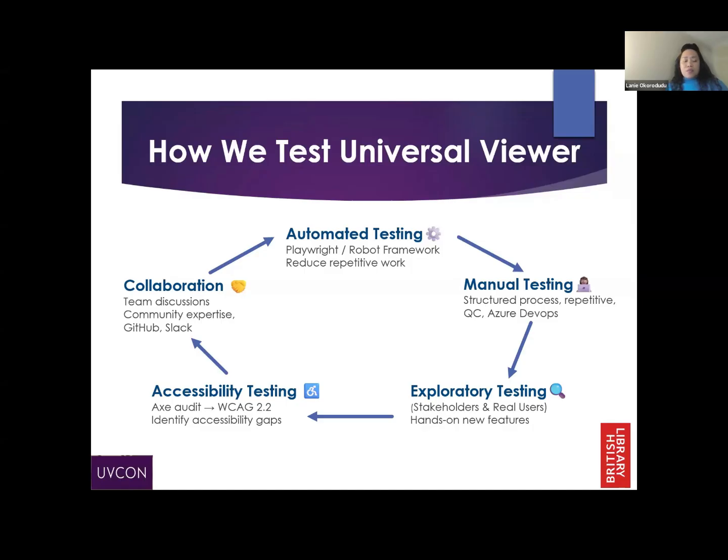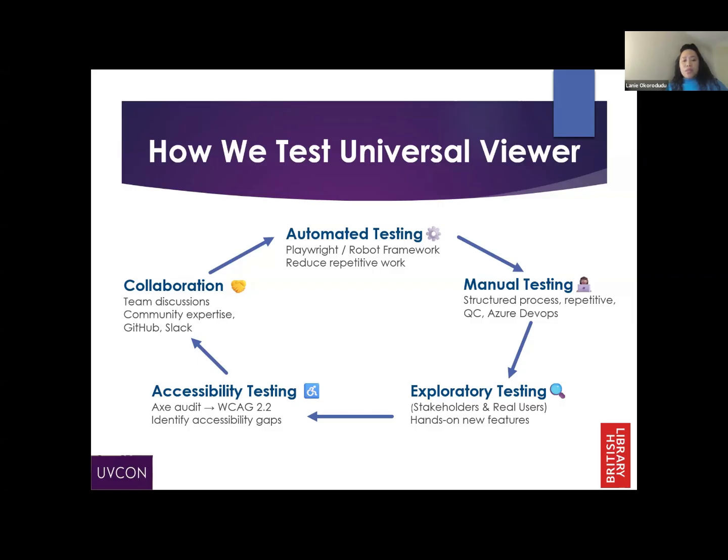And the key part of our manual testing is exploratory testing. Here, we, and sometimes stakeholders or real users, get hands-on with the new features. We click, we experiment and use our curiosity and experience to uncover issues that might not be caught by script or automation. Their feedback is incredibly valuable because users approach the features from their own perspective, often spotting things we might have missed.